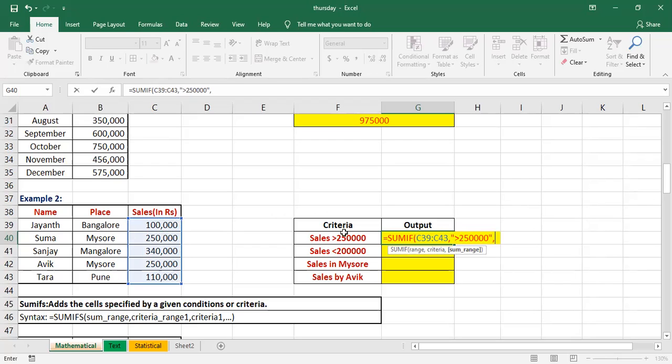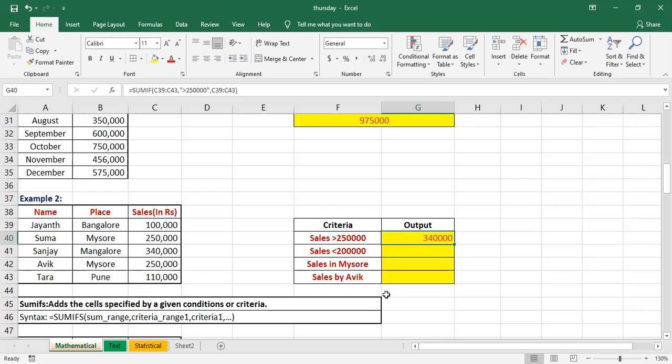No, right? I have to perform the sum only if sales is greater than 2,50,000. So which column do you select? Sales column only. Now close the parenthesis, press enter. So it is showing 3,40,000.